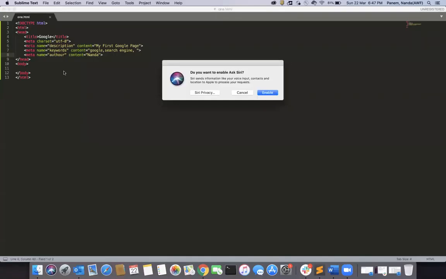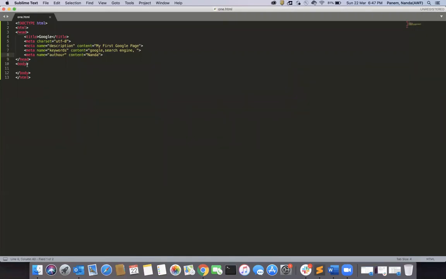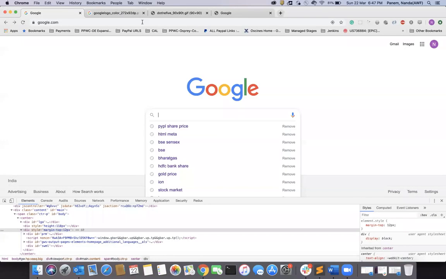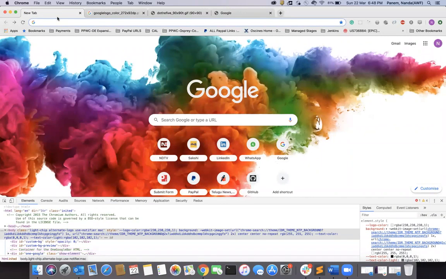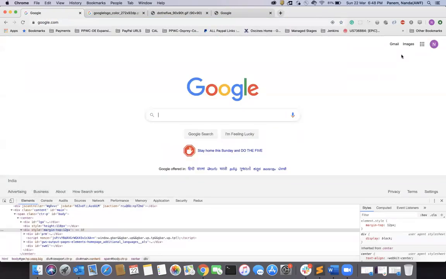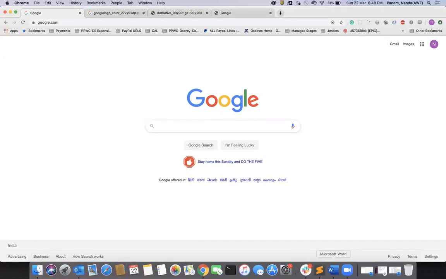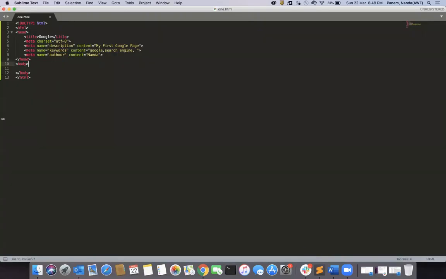So the body section, what are we going to have in the body section? Whenever you look at the Google homepage, what data is available? I have some links, some images, an input, a button, and some text over here. So how this data is displayed on the HTML page, we are going to have in the body section.